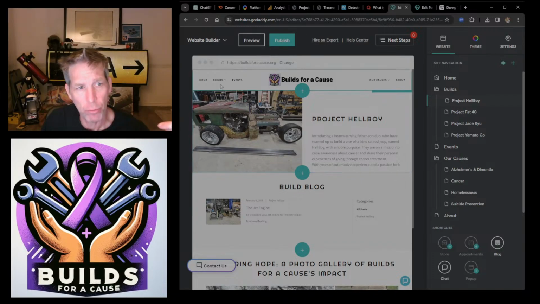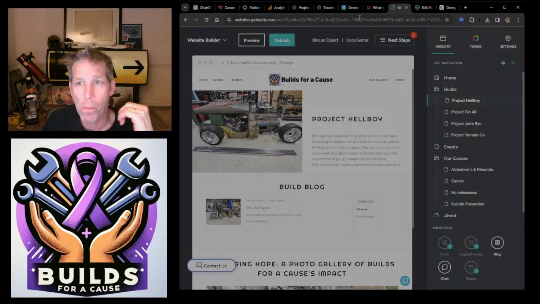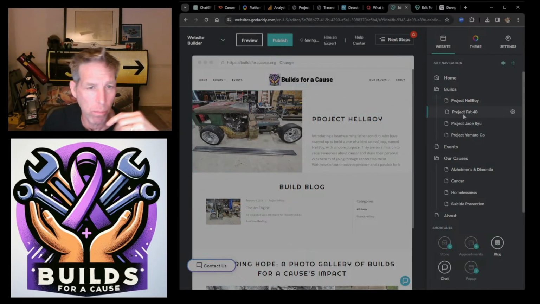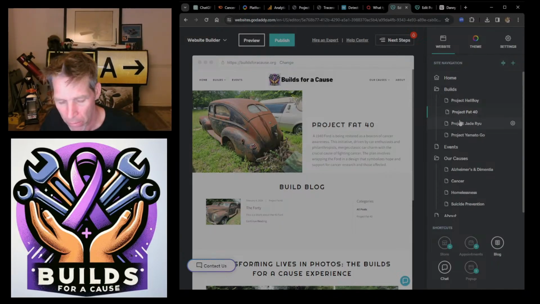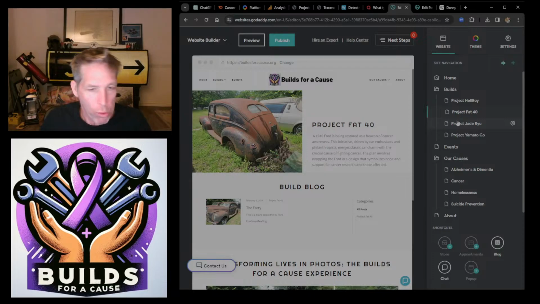For example, we're going to have multiple builds, and you can see it through the site. And on the builds, how am I going to lay it out? So this is a build page, which I'm doing through their site builder, but I'm going to redo it myself in the program that I work with daily. So it'll be database driven, which this is pretty much database driven anyway, but how they do it and how I do it is going to be a little bit different.